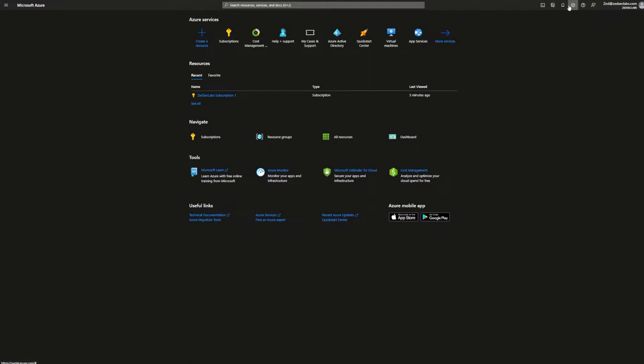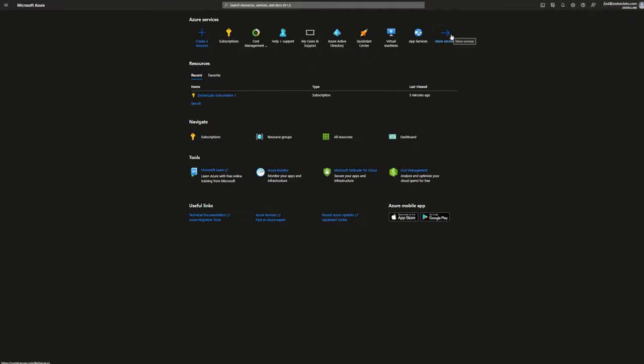This is for switching directories. You've got your notifications and your settings. You've got help. And what's that? Support maybe? Oh no, it's feedback. Up here you can see basically this is the actual account I'm logged in at, and then this is the actual tenant. So I think that's a lot of information. Ooh. Not sure if I was meant to show that.